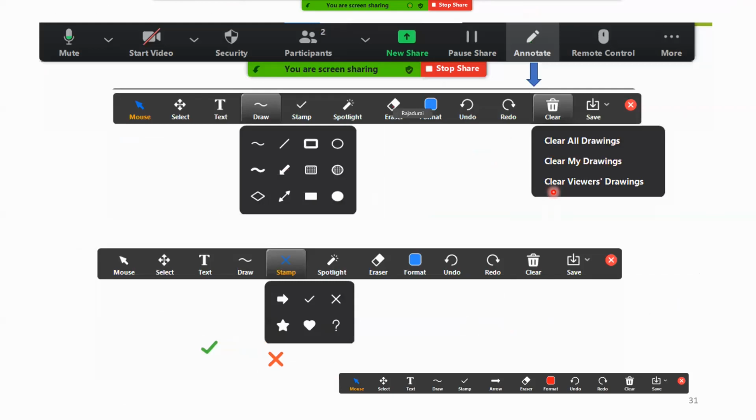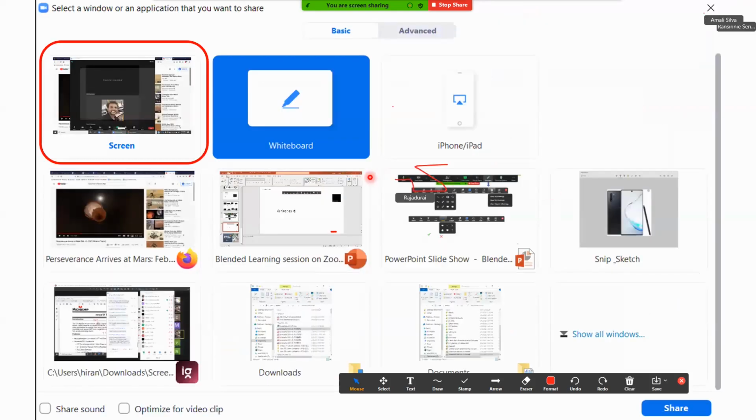Okay, another thing, when you share your screen, there are a few options, right? When you try to share your screen, one option is you can share your screen as it is. So what you see is what your students see in that case. Or else you can share one particular software. Now, if you share one particular software and it is giving different dialog boxes, most probably others won't see it.